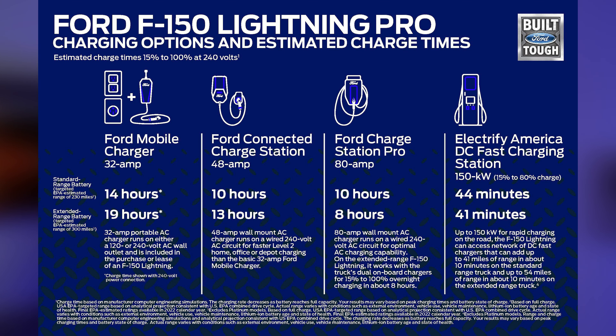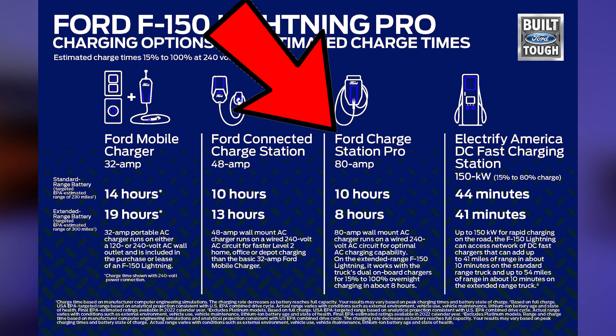There are a lot more details to Level 2 charging, so I'll give a high-level overview since this is the beginner's course. There are different speeds of chargers — for example, my F-150 Lightning extended range came out of the box with an 80-amp charger. The bigger the amperage, the bigger the pipe, and the faster the charging. Not every vehicle can charge at that rate on Level 2, so keep that in mind. When in doubt, go with the fastest charger that doesn't break the bank — and if it does, consider going one step lower if it won't affect your daily commute.